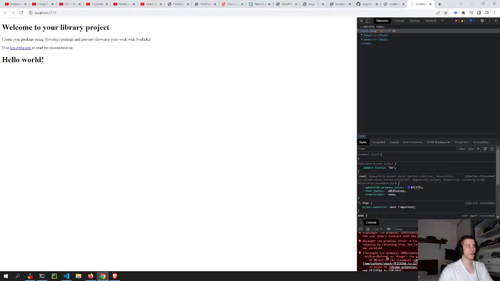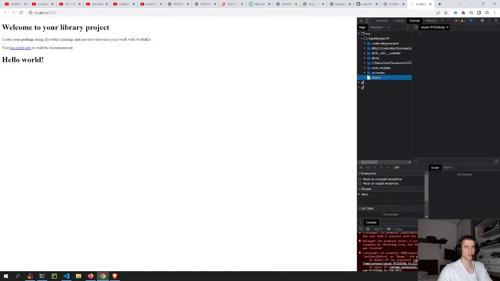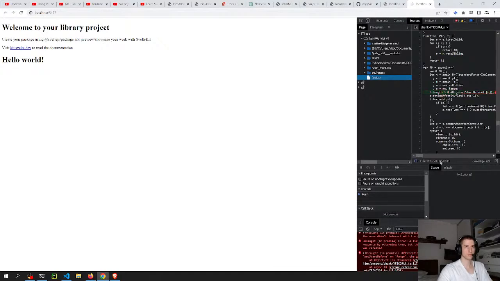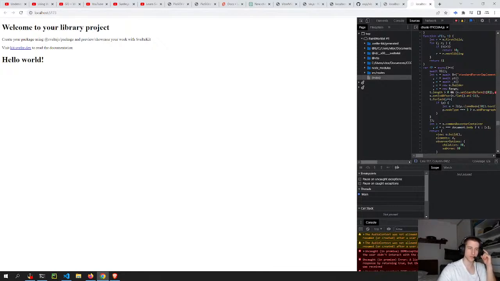Yeah, that's the error I was getting before: I indicated an asynchronous response by returning true, but the message channel closed before a response was received.